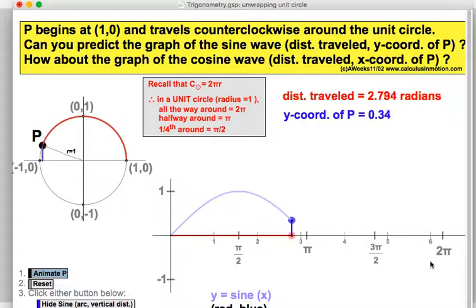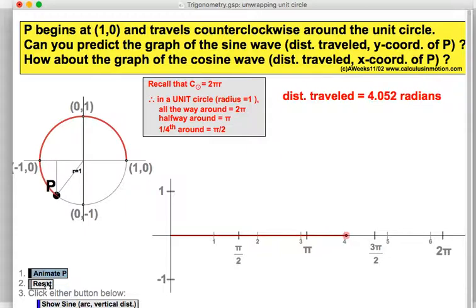So it starts at 0. The middle of the graph is 0. And then the very end of the graph comes back to 0. So sine has a beginning, a middle, and an end at 0. It goes up first at pi over 2, and then it dips down at 3 pi over 2. And it kind of has like an S shape to it. Okay, so that's what sine looks like. And again, it's because we're looking at the y coordinates.